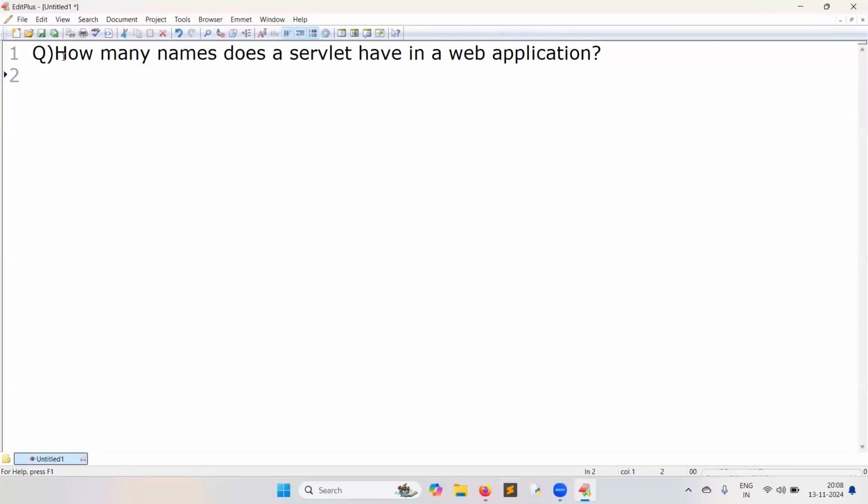How many names does a servlet have in a web application? Every servlet has three names, please. Every servlet has three names.